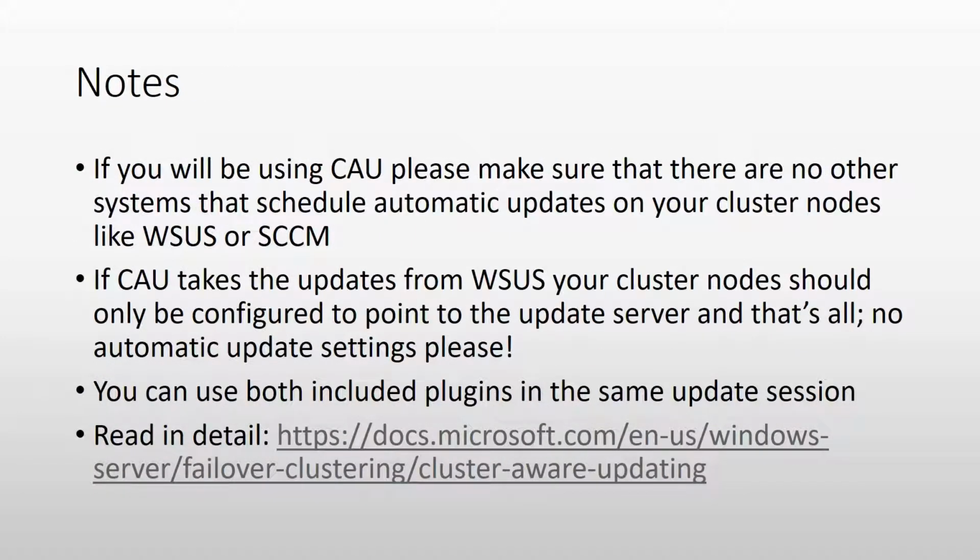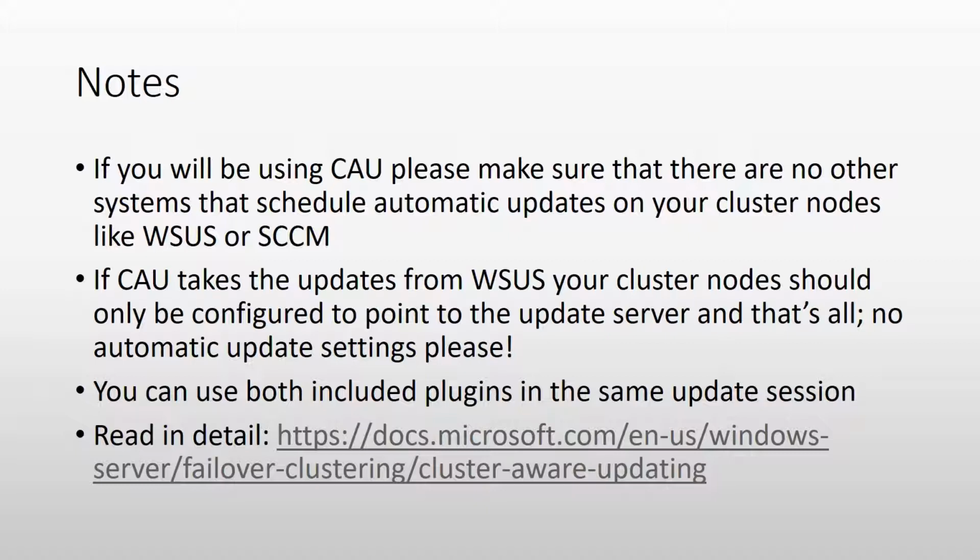Before we begin and see how cluster-aware updating works, just a couple of notes. Make sure that if you use cluster-aware updating on your clusters, that there are no other systems which control automatic updating on that cluster, like for example WSUS or System Center Configuration Manager. Also, if cluster-aware updating takes the updates from WSUS, for example, or from Windows Update, please make sure that you don't configure automatic updating. So, continuing from the first note, it's very important that the updating technologies don't overlap, because then you might have problems or unexpected downtimes. If you use cluster-aware updating, just use cluster-aware updating and nothing else.